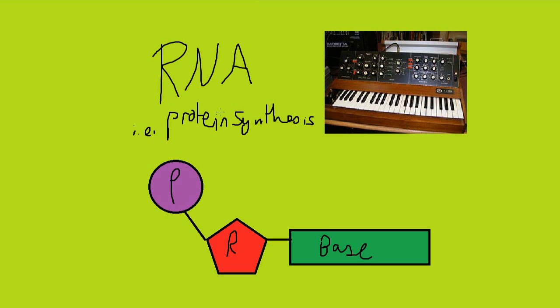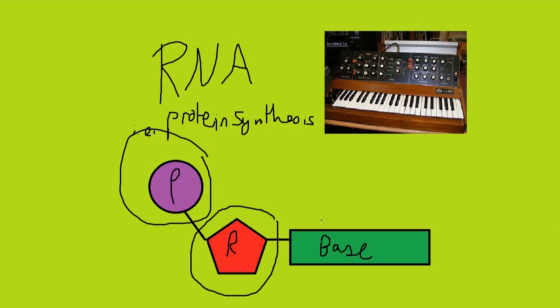Below is the structure of an RNA nucleotide. You can see that there is a phosphate group, a pentose sugar, notably ribose, not deoxyribose, and an organic base. One of the main things you'll have to remember about the difference between RNA and DNA is that the bases are different. For example, where there would be a T in DNA, there is a U in RNA, and I'll explain this later on.